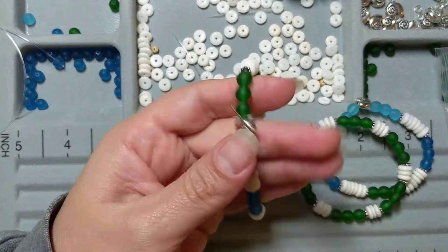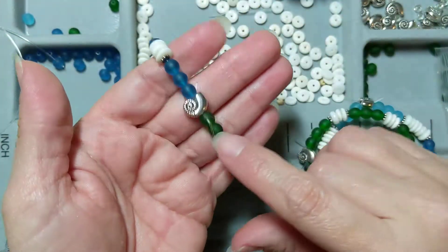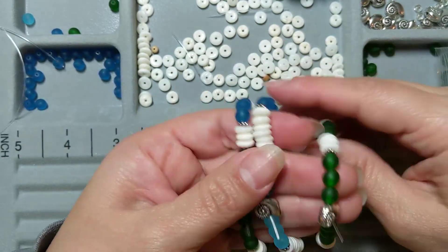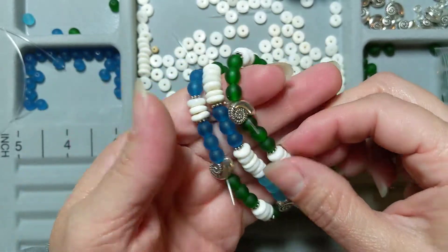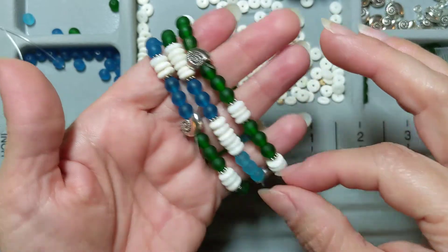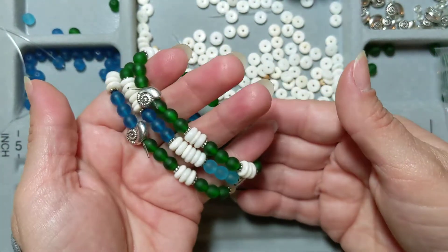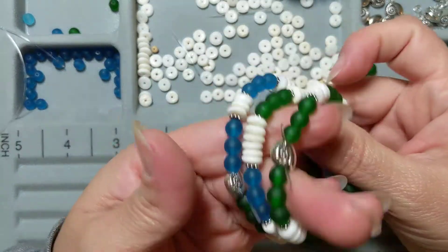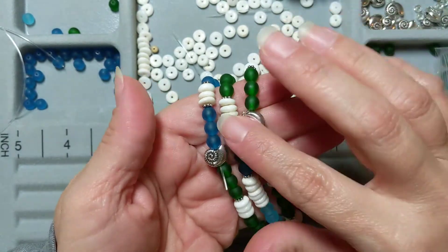There we go. So now I have my third and final bracelet. I think that looks so cute with those colors side by side in that bracelet. I wasn't sure if I wanted to incorporate the Nautilus bead, but I think it'll look cute as a little trio like this with all three of them together. It's very boho beachy, I would say. I think that's cute — I definitely think I would wear this. And I'm going to make a matching pair of earrings.